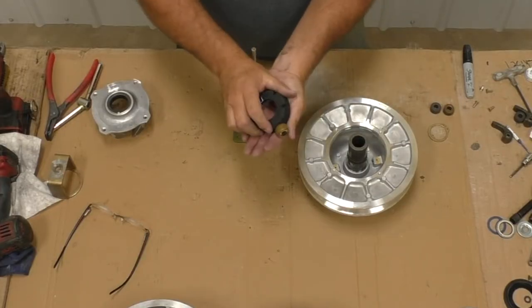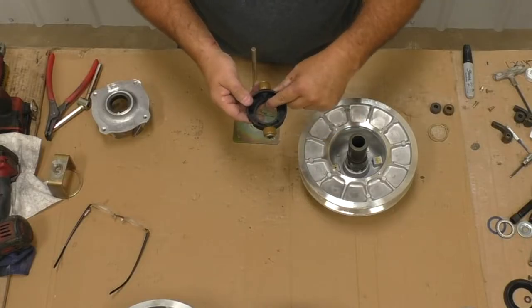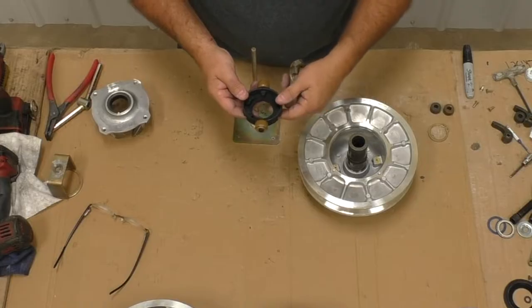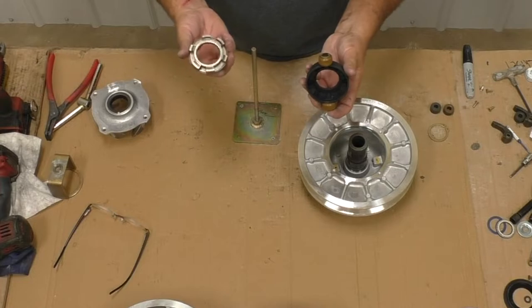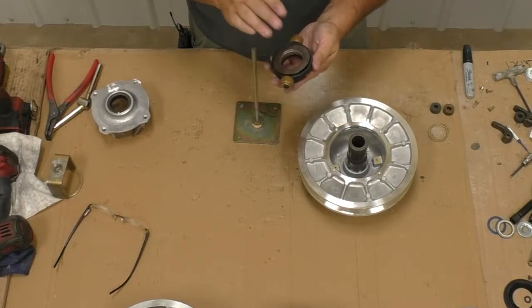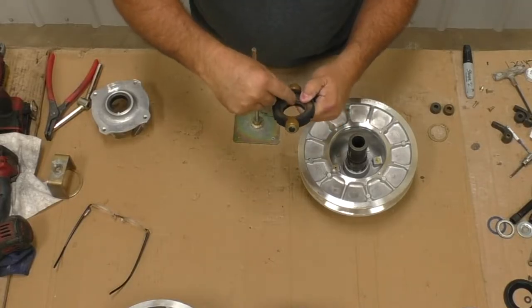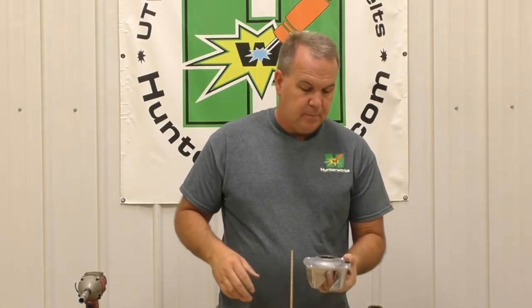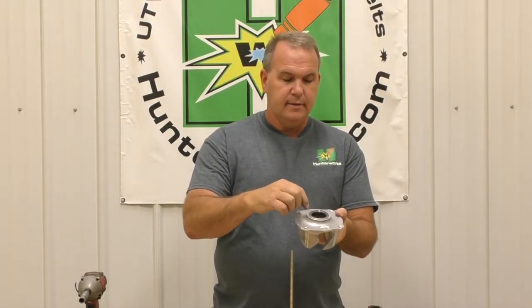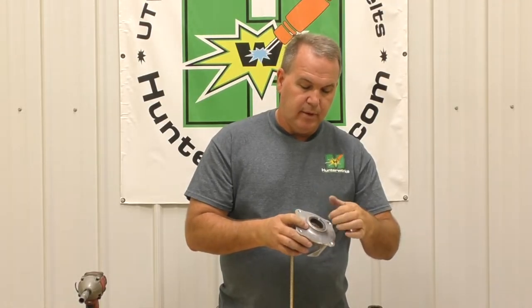The dampener in this EBS style is made out of powdered metal and is known to crack or break. There's also a rubber piece inside that you want to check for damage. That's what our heavy-duty dampener is designed to replace. When putting it back, make sure it goes back in the right spot — there's a cutout, like a missing tooth, and there's a white line from the factory. Make sure you put it back in the same place.